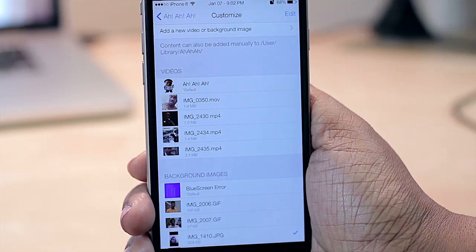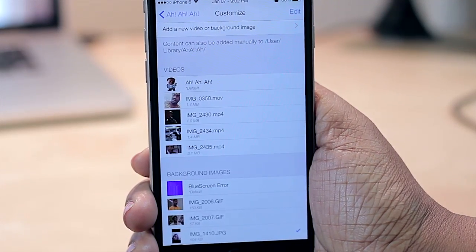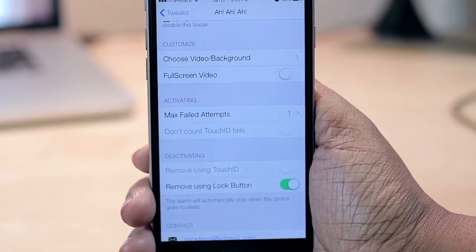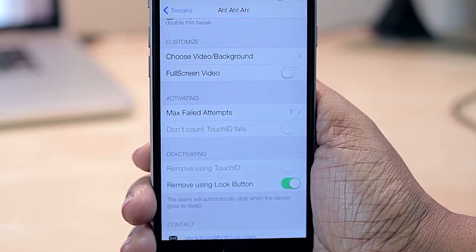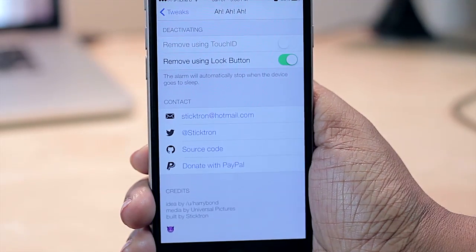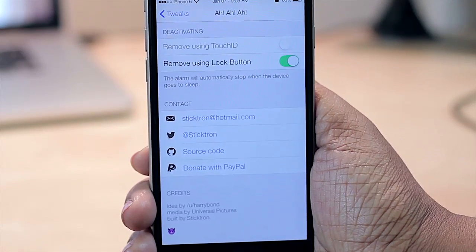And for a better visual of all of this, check out my video. I'm trying to annotate it right here in this particular one and also down below in the description box as well. But check it out. It's hilarious. You also have some other options like how many failed attempts can be done and how do you want to stop the video from being played. But like I said, for further details, check out that video that I've done.